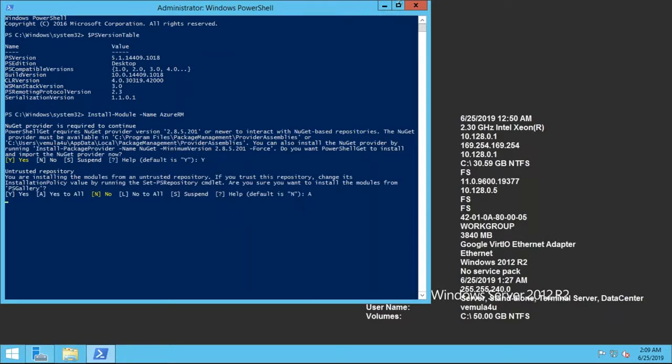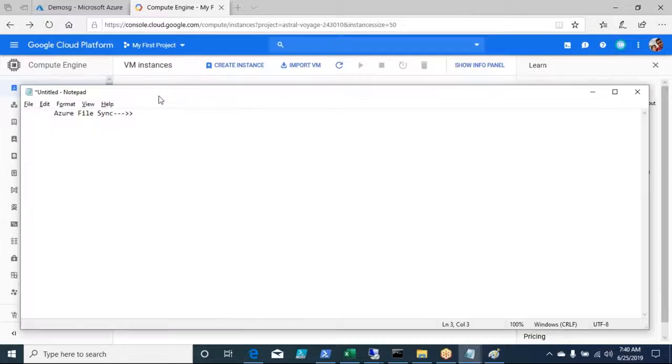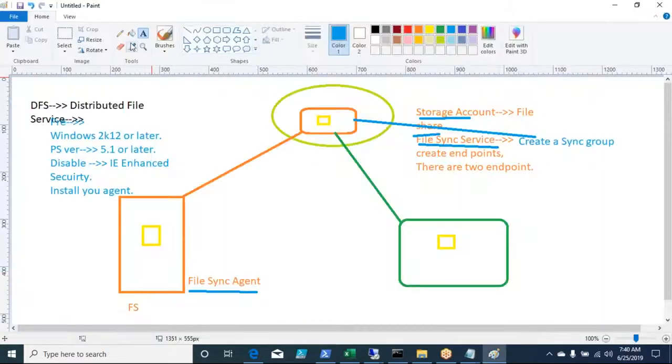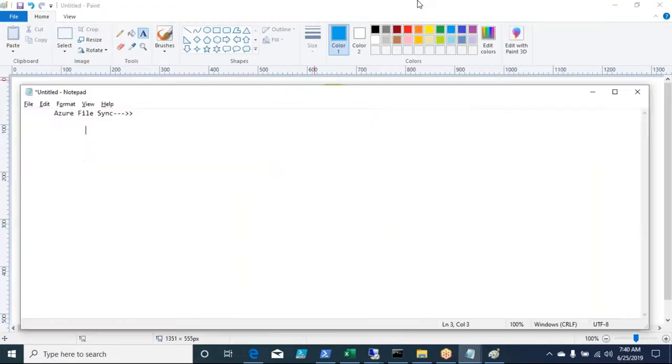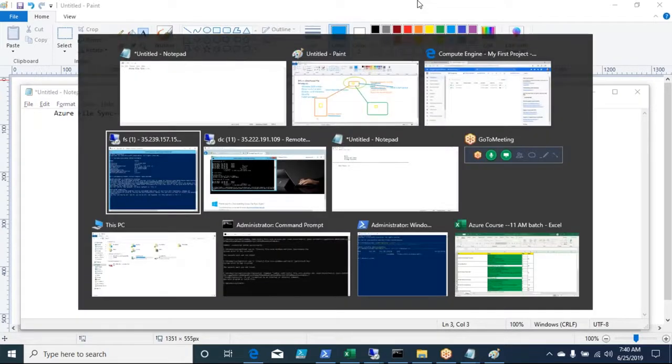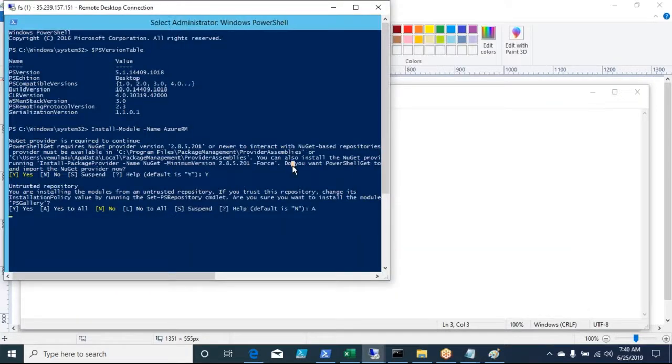Right. So here we have to add one more step, which is to install the Azure RM module. Okay, so this is another step.